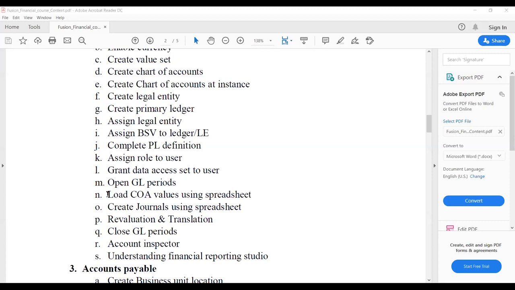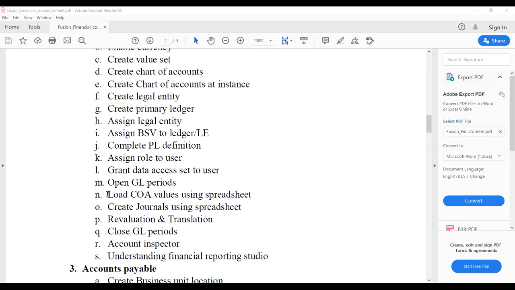So this process has been avoided in Fusion application through this UCM. What UCM does is that when we are loading this Excel sheet, it will basically process and get the file into the interface table, where we will run a concurrent program to import the process. So this is much simplified than the R12 version. We will see that live when we are taking into the system.